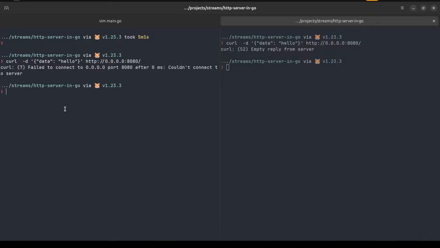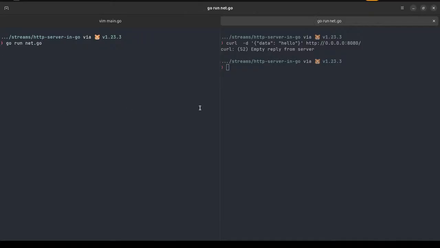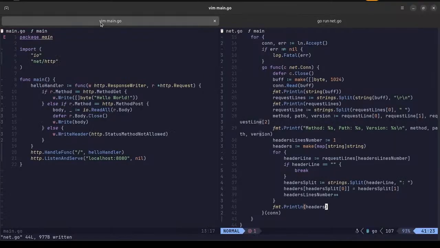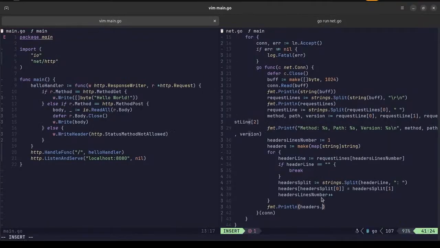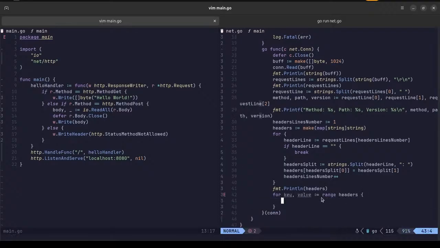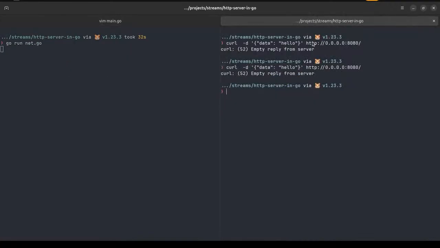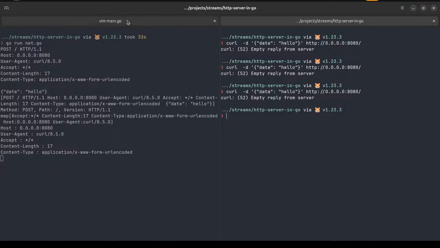A moment of truth. Yeah, except content length, content type, host, user agent. It looks like a map. It may be a map. Let's see. Just print that way. Yeah, it's working basically.